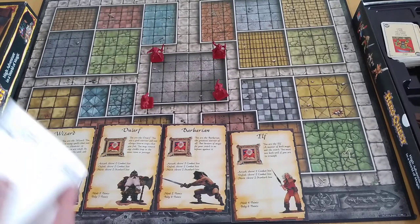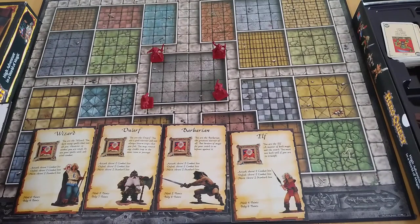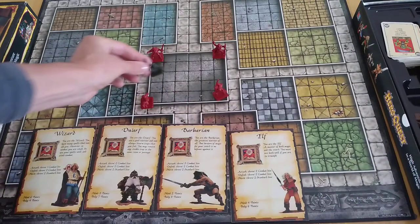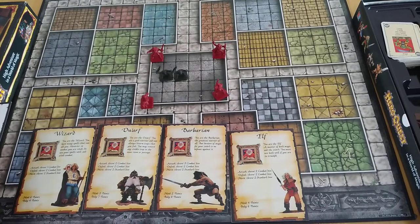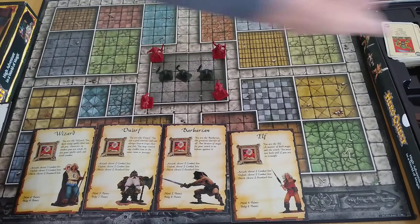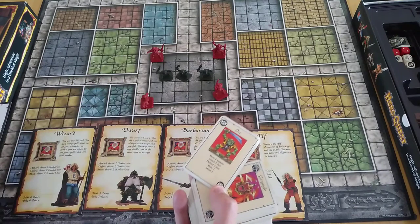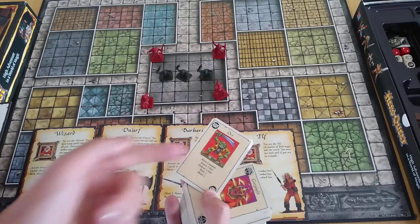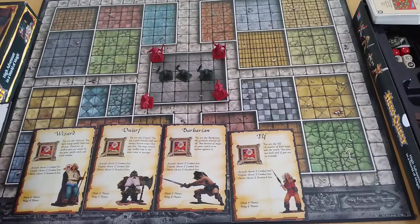The baddie will have the quest book telling you exactly what you need to do. For the beginning mission, we're playing War of the Warrior — you're going to place at least four things out, including four or five goblins. The baddie can pick where they go. You can see how many hit points they have. Looking at the enemy cards, for example, an orc will have attack dice three, defend with two dice, and can move up to eight spaces. Mind is two, body one. Mind is never actually used in HeroQuest — it's for additional expansions — which is strange considering you need a separate expansion to use it.